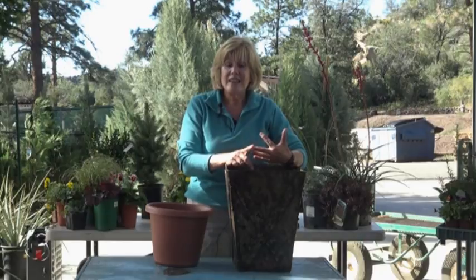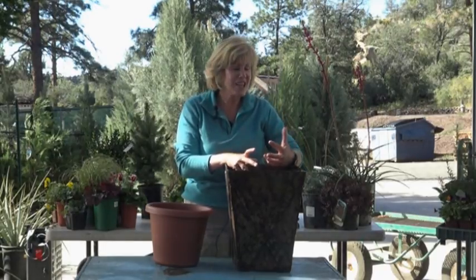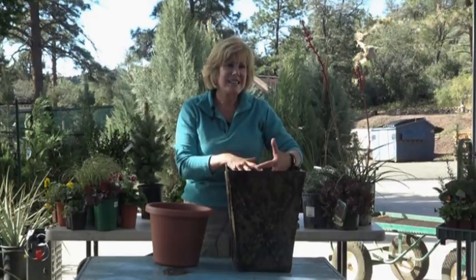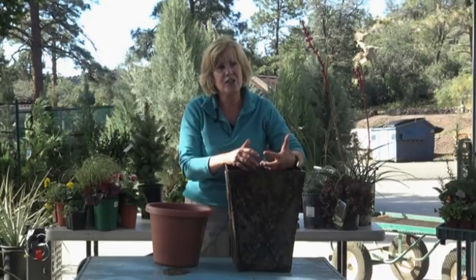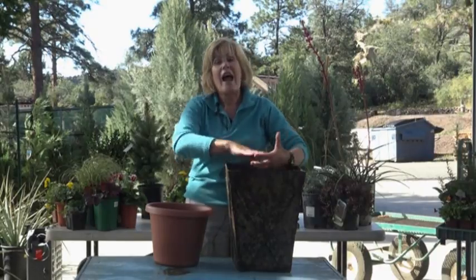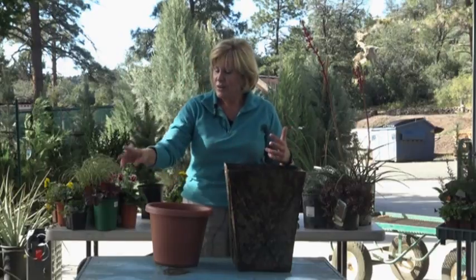As with so many things, the foundation is essential. So having a good foundational potting soil is essential. It's good to spend some money on your potting soil because that's going to make a difference for your plants. If you put cheap potting soil in a container, no matter how expensive the plant you buy, it's not going to be happy. So go with a good potting soil. We have our own blend. I really love it. But there's other ones out there.